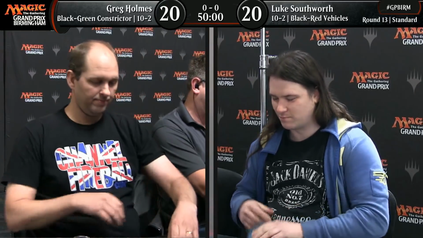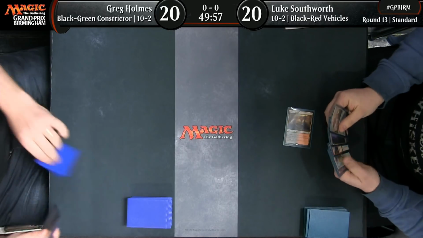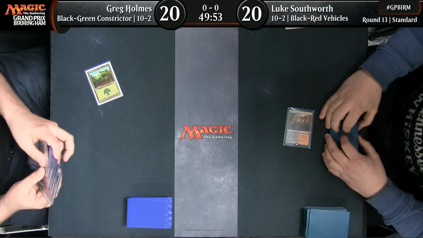Hello and welcome to this round 13 of Grand Prix Birmingham. We're going to get a chance to see Greg Holmes and Luke Southworth, two English players who have made it to a 10-2 record. Greg on black-green Constrictor, Luke on black-red Vehicles. Each of these decks harkening back to both successful decks from previous standards, but also with a few nice new touches to update them just a little bit.